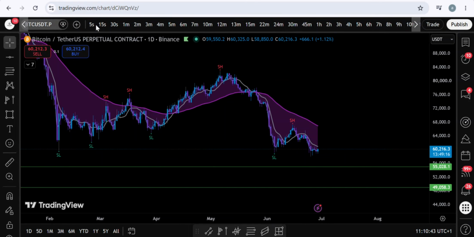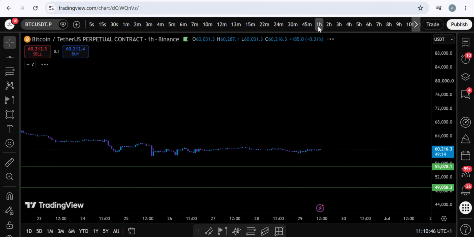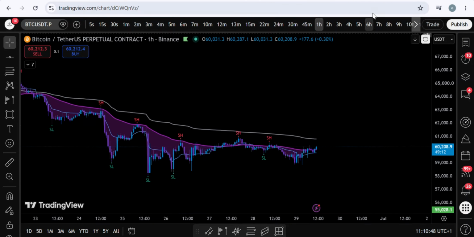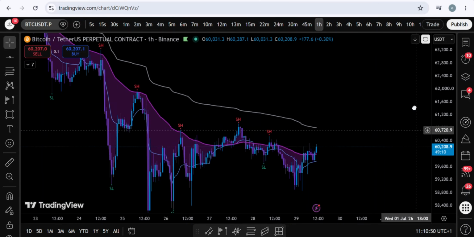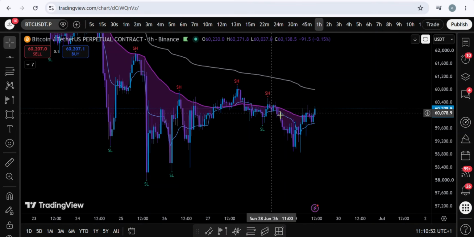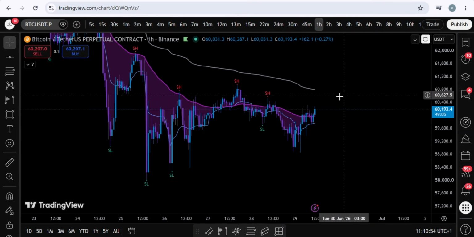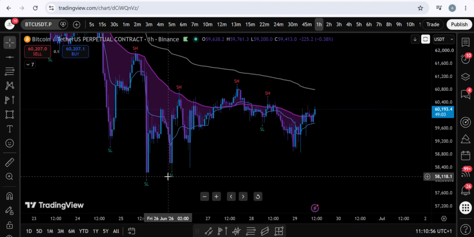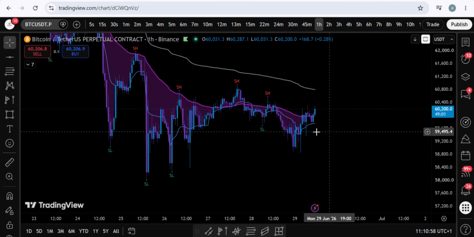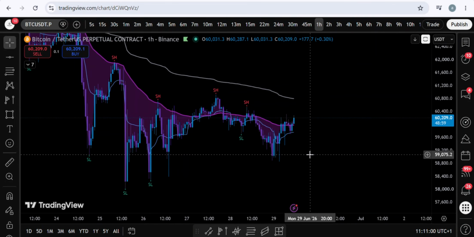Now you can go over to a 1 hour time frame and use this indicator as well. Okay, so we can see on the 1 hour time frame locally, we're curving up. So you got swing low, but we didn't make one here. If you're going to use this indicator on the 1 hour and below time frames, I would add order flow to it.